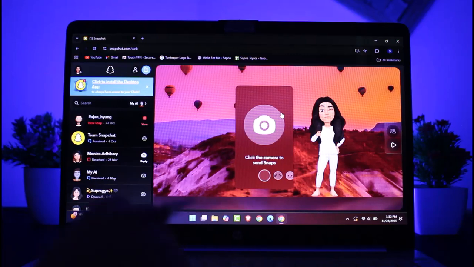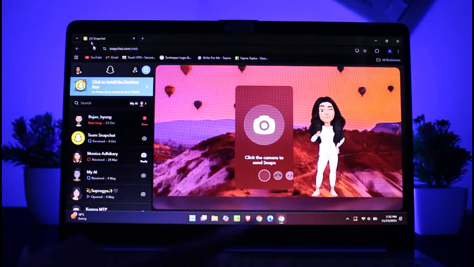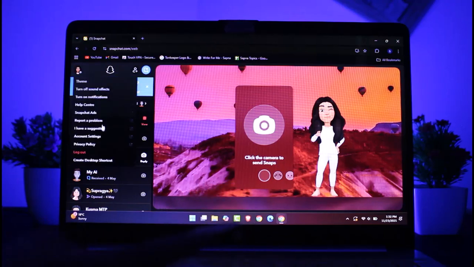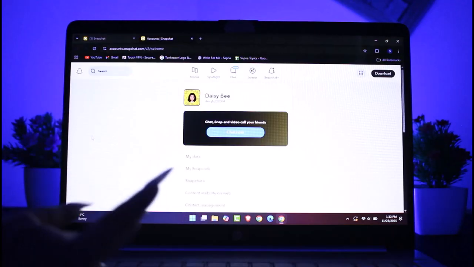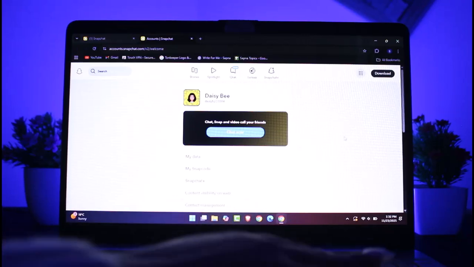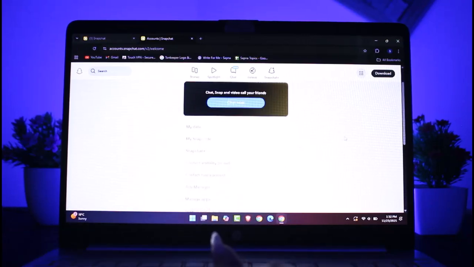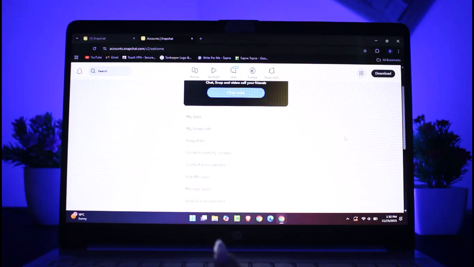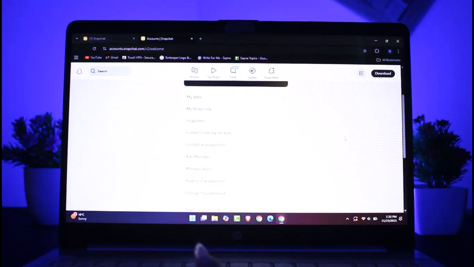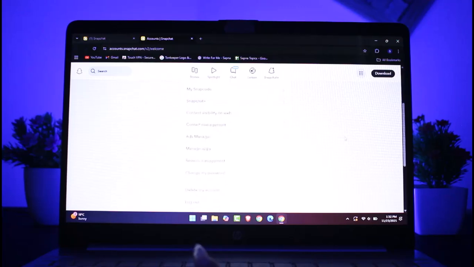Now if you want to simply access your memories, you should be able to go to your camera and access the memories, right? Or you can go to your settings and there should be a memory option when you go to the settings section. But unfortunately in the Snapchat web you cannot access. For that you need to go ahead and get the memories from your app itself. You can only have your memories stored over there.